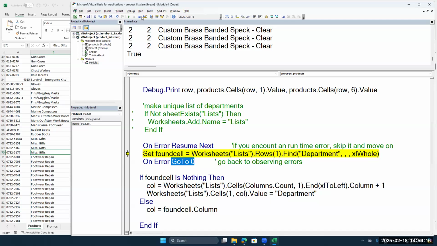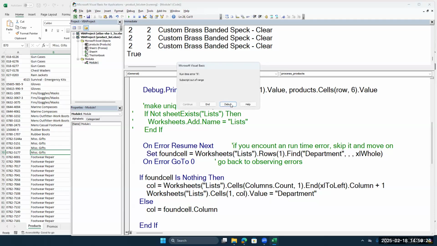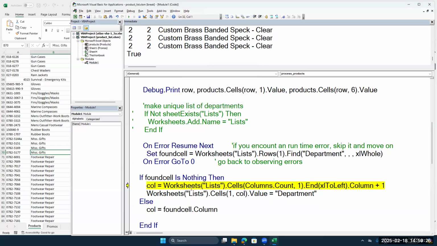So if I were to stop this and run this again, instead of stopping at this line, it would continue on and it would not run that error. There's another error down here because that sheet doesn't exist down here, but it skipped this error. So for the homework tonight, it's going to ask you about this line, right? How do you skip an error in your code? And that's the answer right there.